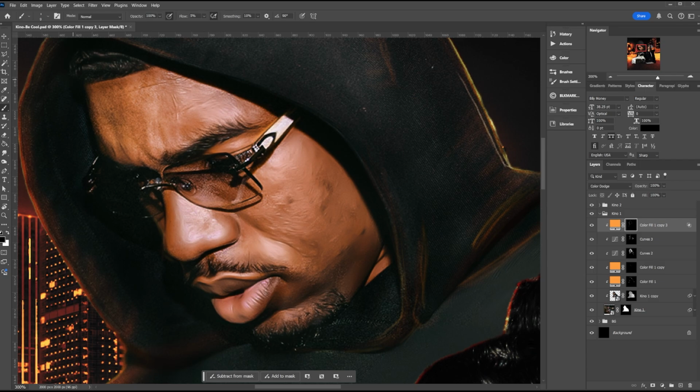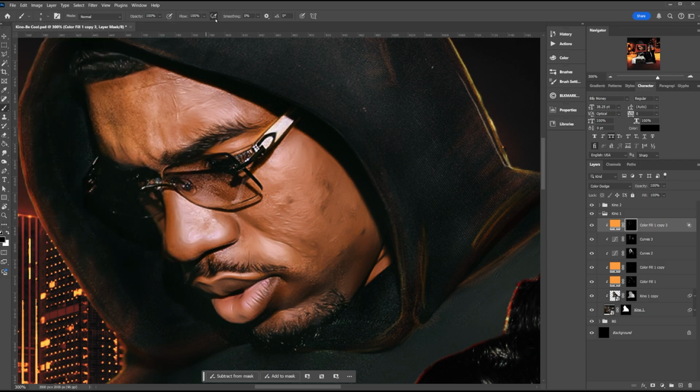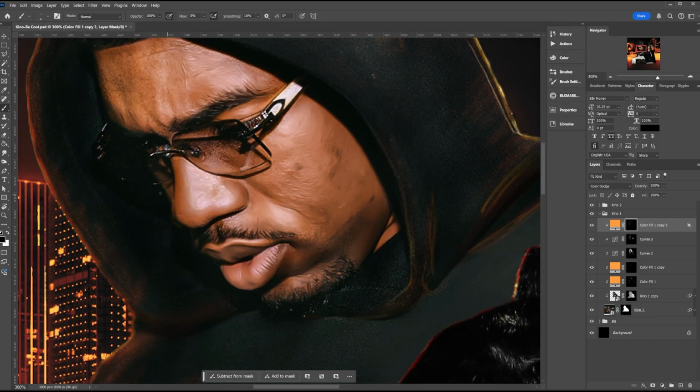Make it small. And now for this one, we're gonna just use a regular soft brush. We'll turn this back on. That flow was at 5. Smoothing back at 10. Getting in some of these highlights on the nose a little bit.